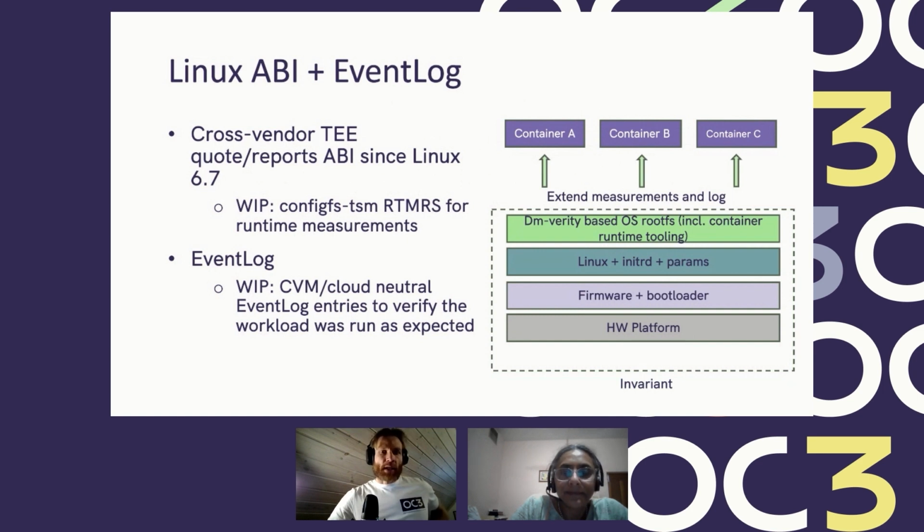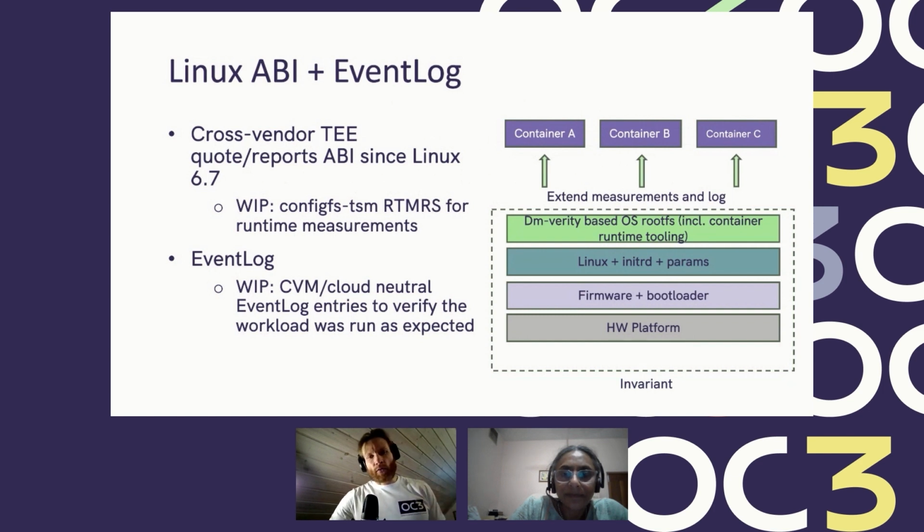And building on top of that, what is currently being worked on is a mechanism for user space workloads to get their measurements extended on those platforms that support this capability, to extend the runtime measurement registries. So there are patches now ongoing to make that upstream as well.